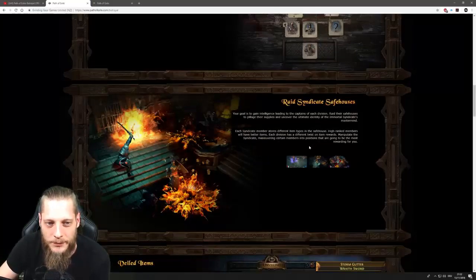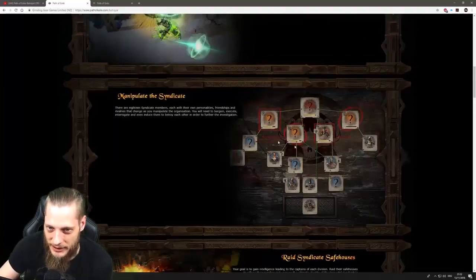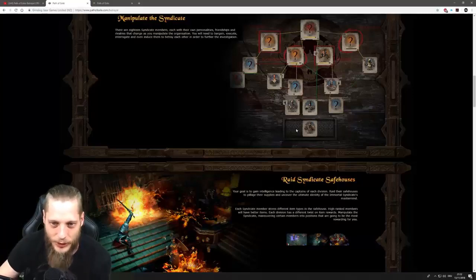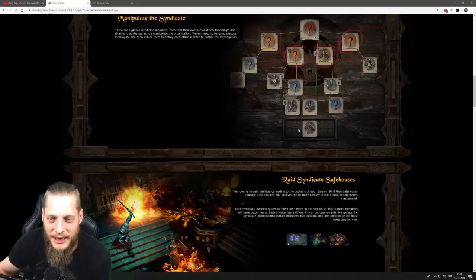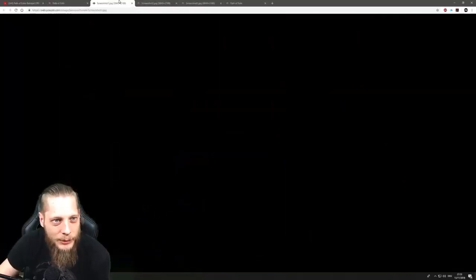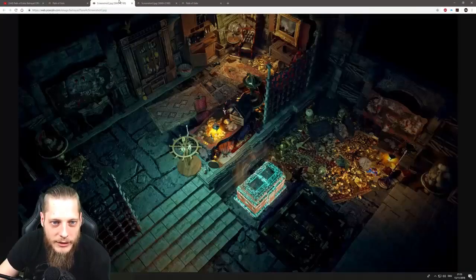Manipulate the syndicate, maneuvering certain members into positions that are going to be the most rewarding for you. So that means if I can choose what rewards I want, as I guessed on the top side here, if I'm a melee player and I want super good armor and weapons, I can probably maneuver some melee type character to the top of the warehouse so I can loot all this stuff. Let's take a look at the pictures here. Whatever that is, no idea.